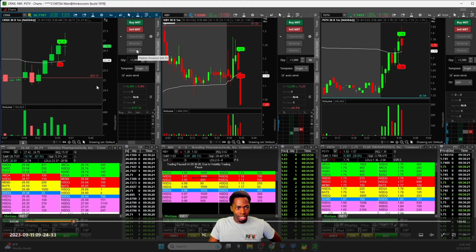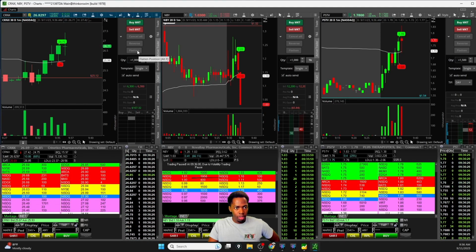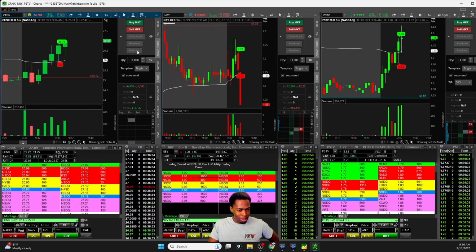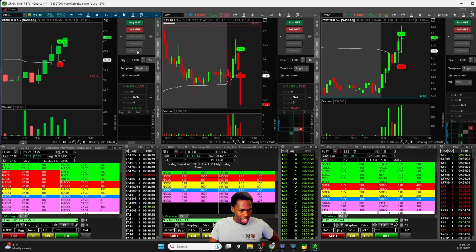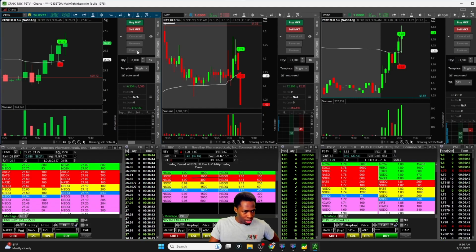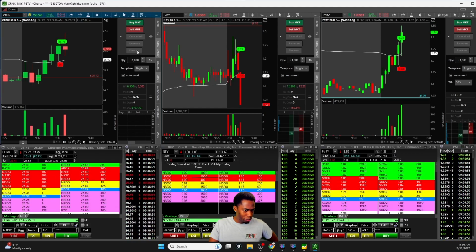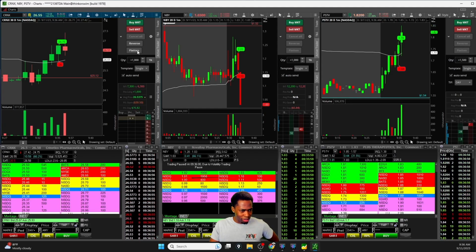But yeah, right here, let's watch this area. CRNX, left-hand side of the screen. So we got a high of 27.42. And right here is a break of 27. How well are we going to be able to hold this area here? There's 18. It's trying. So I'm going to watch for the high of day break if we can continue to try and hold the area. So it's going to pull back. 70 seems to be holding. So watching at the level 2 here, 70, there's 67, there's 63. It's going to make a new low. I believe I might have gotten chopped out of this trade. I don't know, or it might have been the one before.